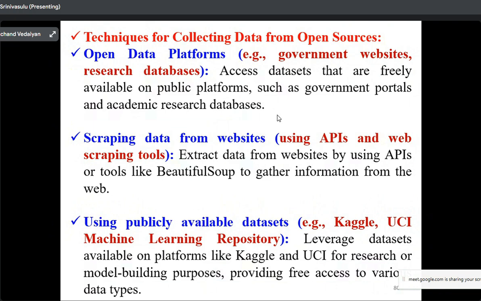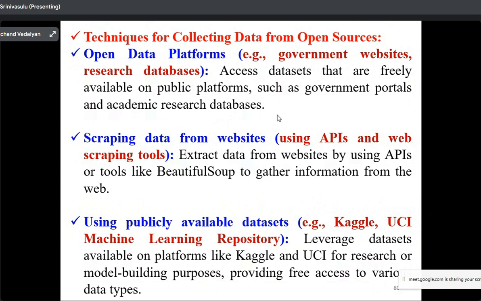So that's why techniques for collecting data from open sources: open data platforms like government websites, research databases like ResearchGate, Kaggle data, GitHub data, UCI repositories. We have various open data platforms through government websites. We are accessing data sets that are freely available on public platforms such as government portals and academic research databases, etc. Scraping data from websites using APIs and web scraping tools.